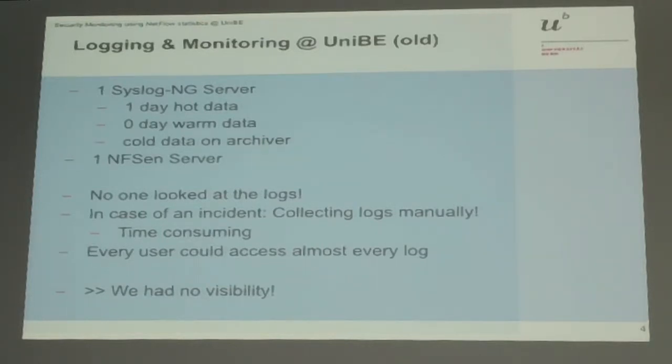It took hours to investigate. We also had one NFSen server, a product from Switch, that just logged the netflow data. Is everybody familiar with netflow? Netflow is information, mainly from routers and firewalls, and it says host A has communicated with host B over this port. With higher versions of netflow, you have some more information like how much data was sent, what the TCP flags were, and so on. It's just who talked with whom on which ports.